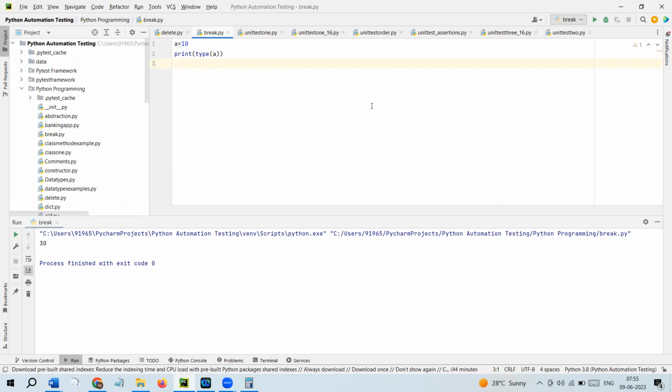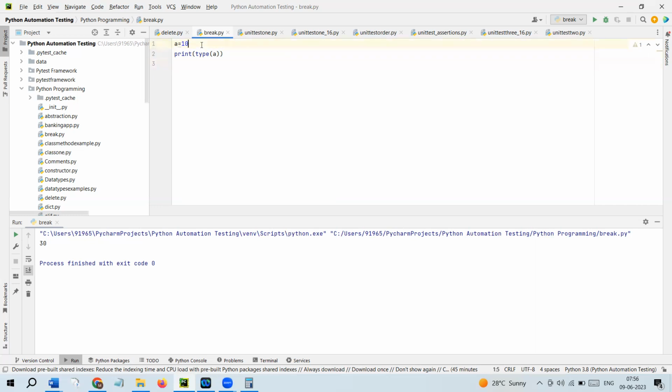As per understanding purpose, we have to cover more features, right? So a equal to 10. 10 is the value, but what is this a? It's a variable. What is called a variable? We declare a value, and that value is assigned to one unique element that is stored internally in Python's virtual memory. So I want to know what type of variable it is. Let's say we entered an integer, right? We know integers are whole numbers. And float numbers are decimal point numbers.